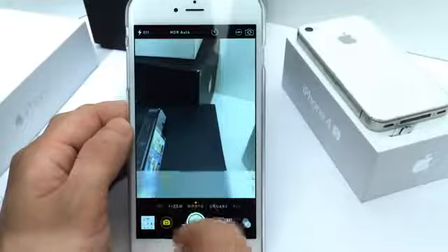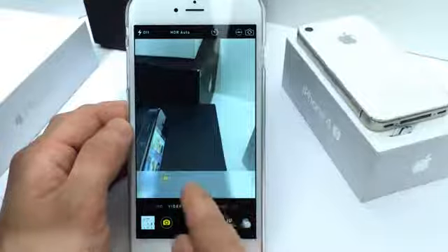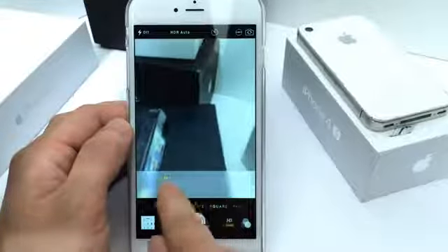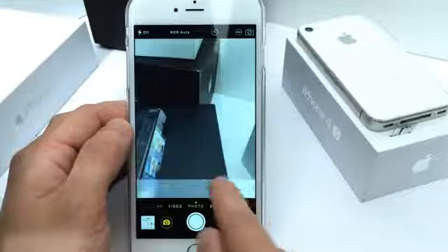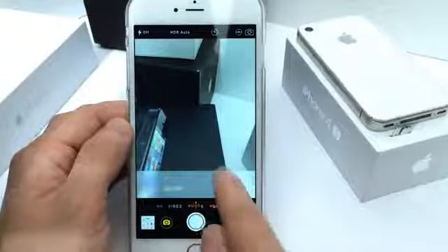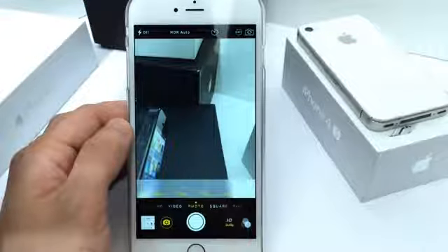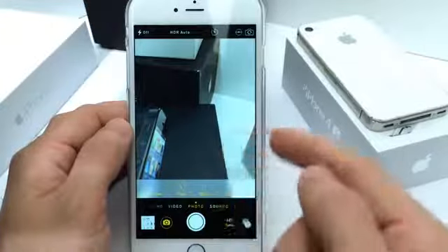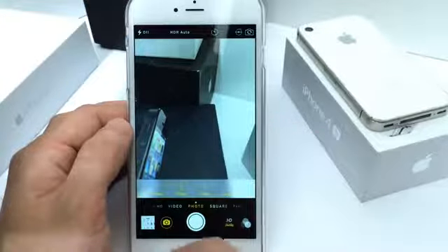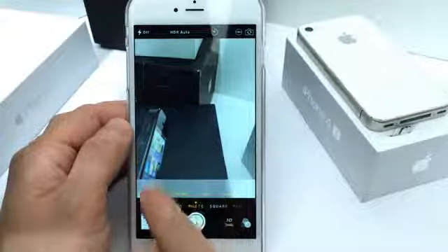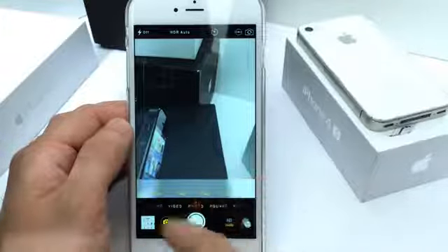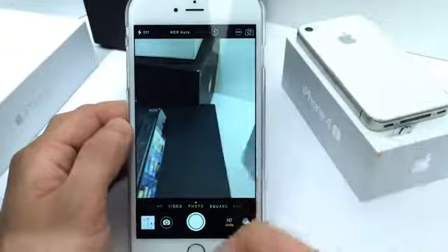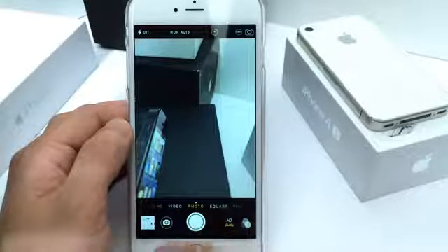Now you also have here that you can adjust the zoom in and out of your image, as you can see there. And you also have over here the ISOs. You can adjust the ISO also. Now if you keep scrolling to the left, you have some composition tools here to align your images. Now, it's not fully supported for bigger devices like the iPhone 6 and 6 Plus, but the iPhone 5S is fully supported. I'm sure other updates will come in the future to adjust these issues with larger screen devices.